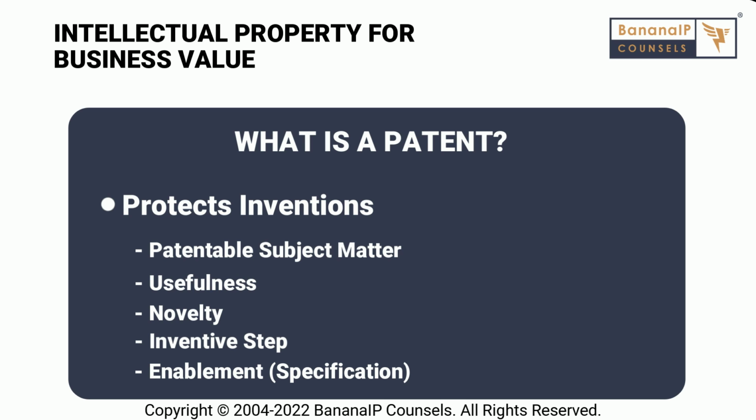Now, if you look at the US, the list is very small. They have only 4 or 5. Europe has around 15 to 20. India has close to 50, which are not considered to be patentable inventions. For example, in India, animals are not patentable. So if you come up with a genetically modified cow that gives 200 liters of milk in a day, you cannot get a patent on it because animals are just not patentable.